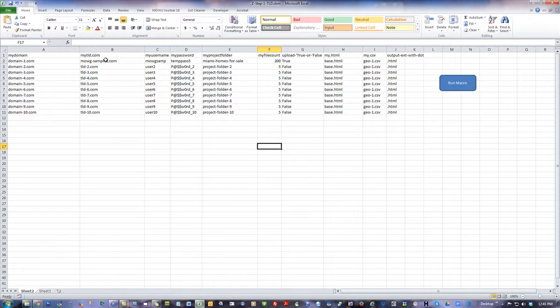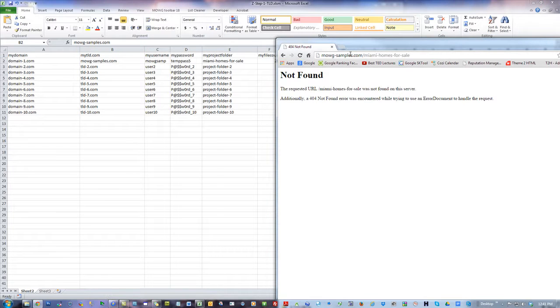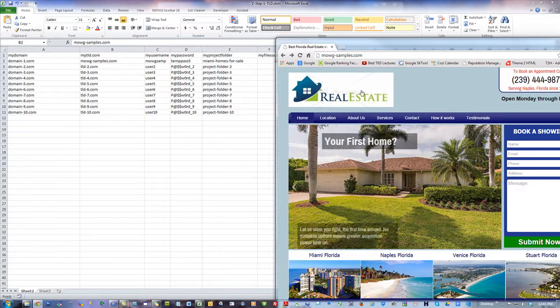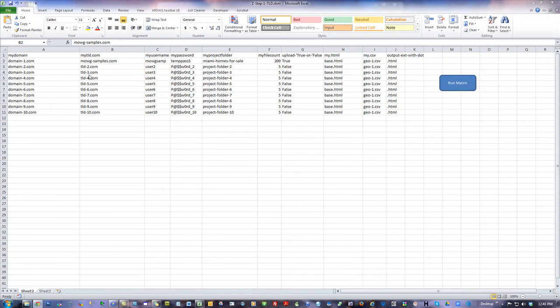All right, so what I do? Very simple. I open this file, just stick in the domain name where I'm going to put the pages. Obviously, it's in the same place where I put the original site, right? So that's where the pages are going. It's going there with the username and the password, the project folder name. For subdomain runs, this would be called my subdomain, and that would be the subdomain. Subdomain.moji-samples.com. Okay, that's how I know I'm in the right spot. This is my project folder. Okay, I'm going to create however many files, and I'm going to say upload true or false. Remember, apostrophe, false. I'm going to do false at first to make sure it looks right.